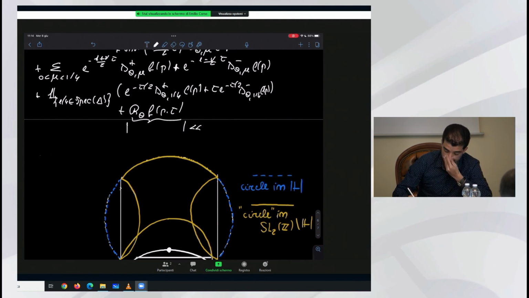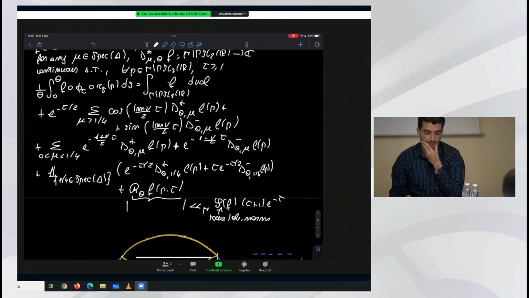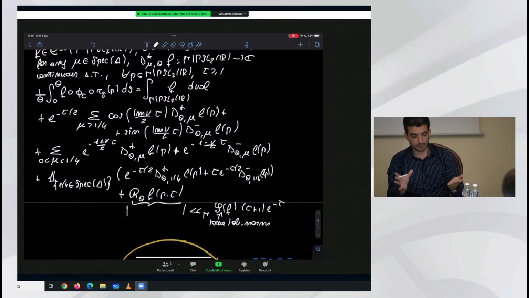times some Sobolev norm, which I don't want to specify, of f. And then I have a term t plus 1 e to the minus t. So that's a full asymptotic expansion, at least to some order, of the equidistribution rate. And this is, of course, the last result I'm going to mention because my time is already up.